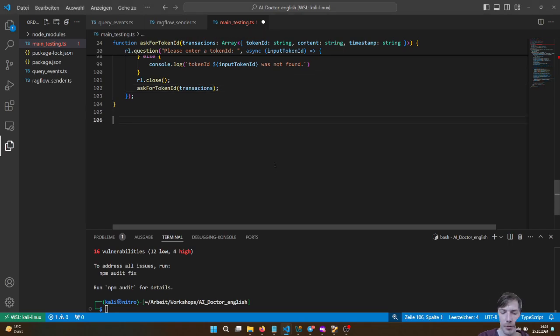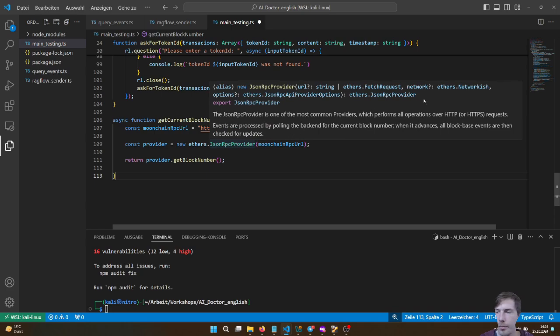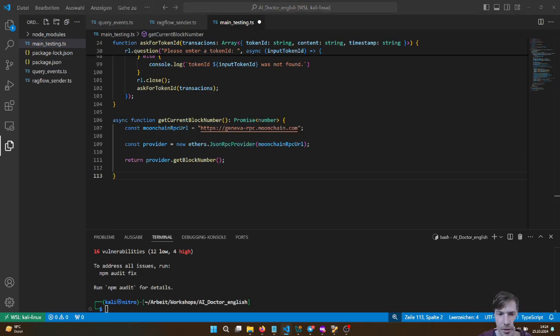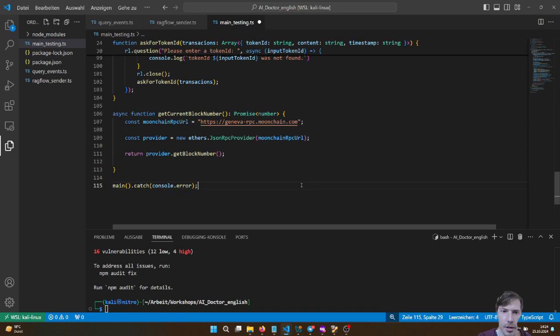At the last, we only have to add the get current block number function, which we already used and I've told you about, I think. And our last line will be error catching and preventing putting these errors out on the terminal.